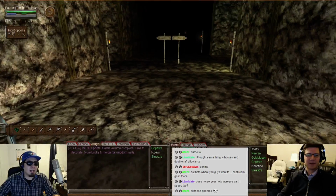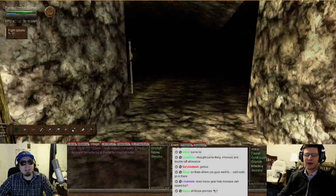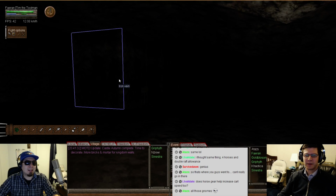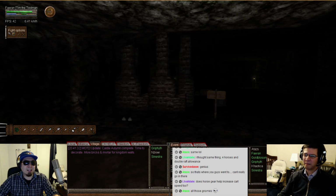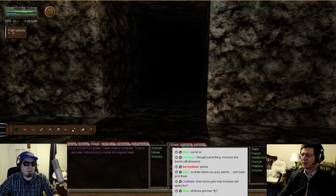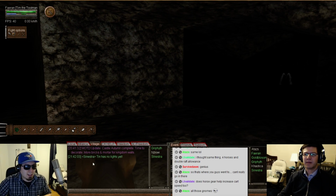Yeah, so it looks a lot different. What are these signs doing? The Rock Quarry and Tin Pan Alley. We have a Tin Pan Alley. We do have quite a bit of tin in this area, that's for sure. That's not tin, that's also iron. Where's the tin? Wow, this is looking really good. I can't see anything even though my light's on. I do need to change some settings here. The tin has no lights yet, as you guys can see right here.